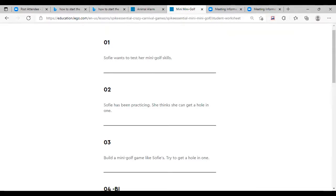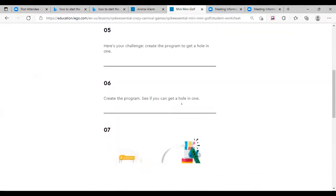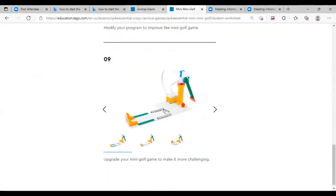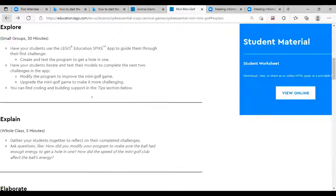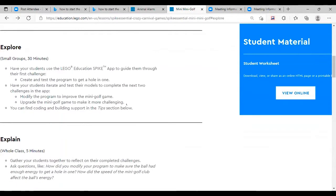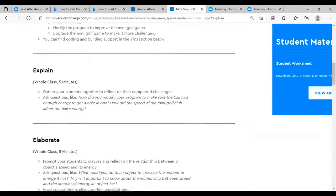So what she wants to test, has been practicing. So you get the complete student worksheet, which the students can open and start working on. It starts with the explore phase: create and test the program, have your students iterate and test their model, modify the program of the mini golf, right?